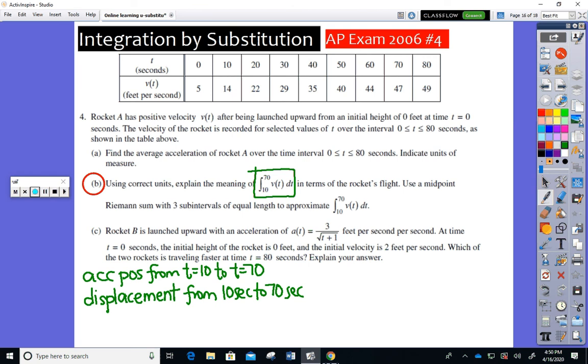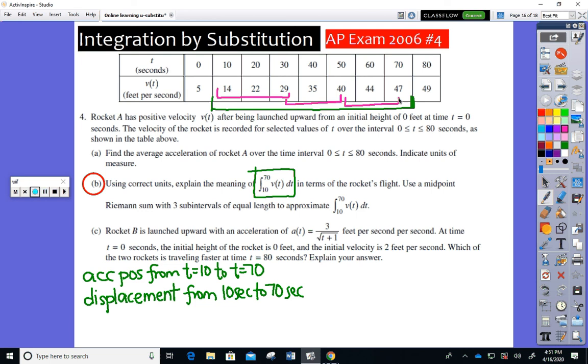Okay? So if I'm going from 0 to 80, no, I'm going from 10 to 70. So from 10 to 70 is a total of 60 units wide. 60 divided into 3 equal parts would be 20 units wide. So that tells me that I need to subdivide from 10 to 30, from 30 to 50, and then from 50 to 70. I drew that kind of funny, my bad. Let me try this again: from 10 to 30, from 30 to 50, and from 50 to 70. That's a little bit better because otherwise I made a mess, and I apologize.